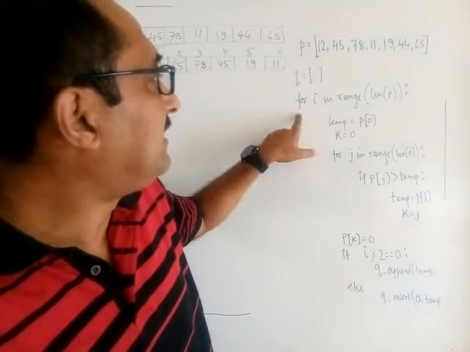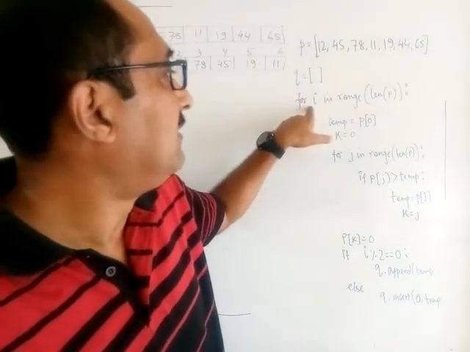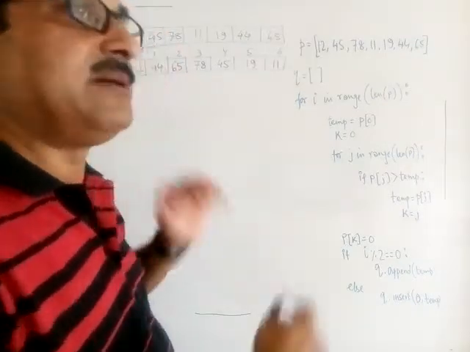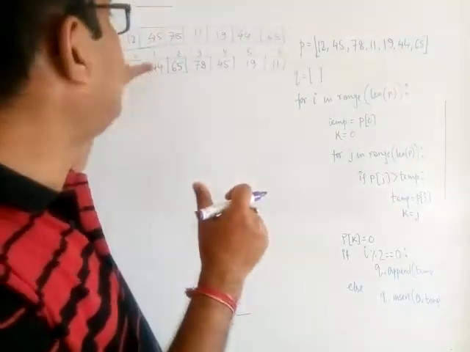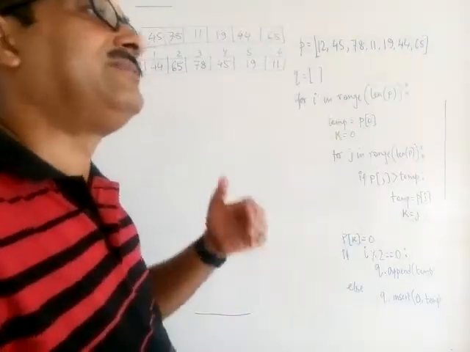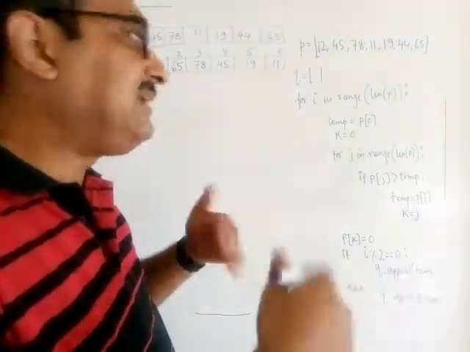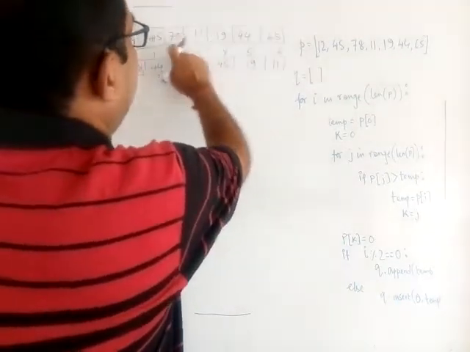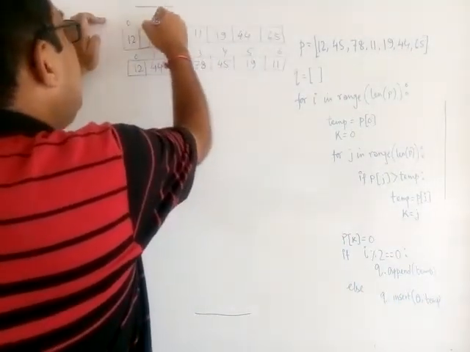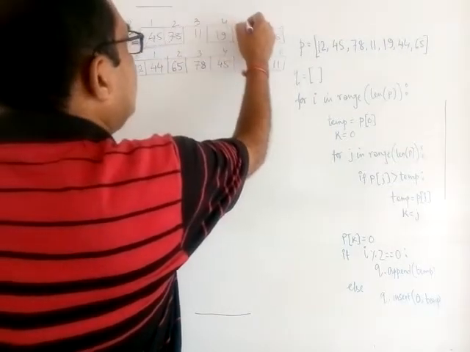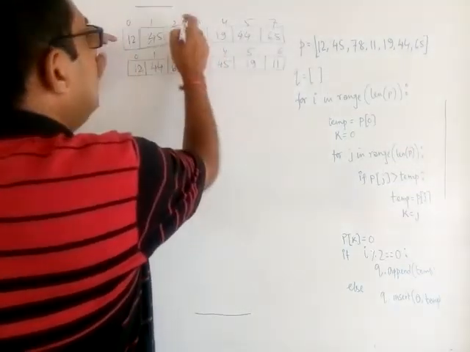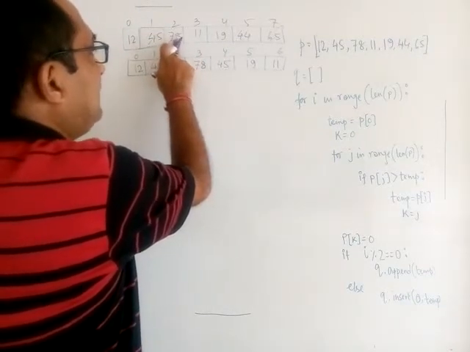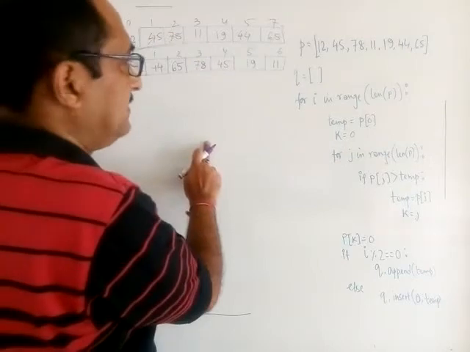So basically what I've done, look at this, I've taken a loop. What is that loop? This loop is basically to find the highest number at different stages. One thing is quite obvious, that at every step you have to find the highest number. Say at the first occasion I found the highest number from the second cell, because my numbers are like this. 78 comes in the second cell, and the number is 78.